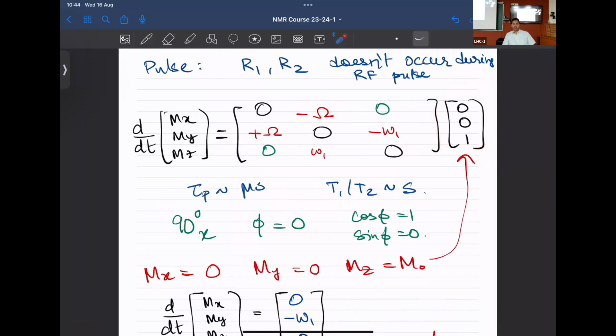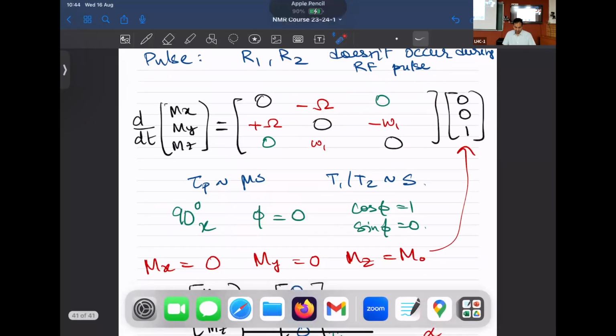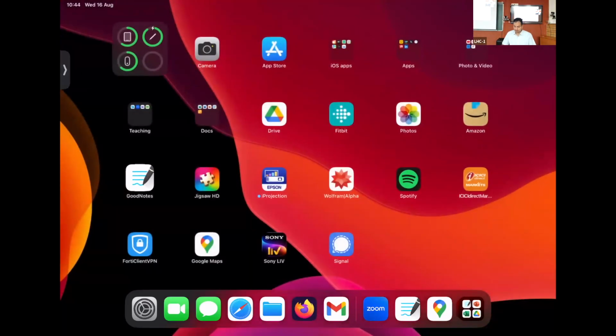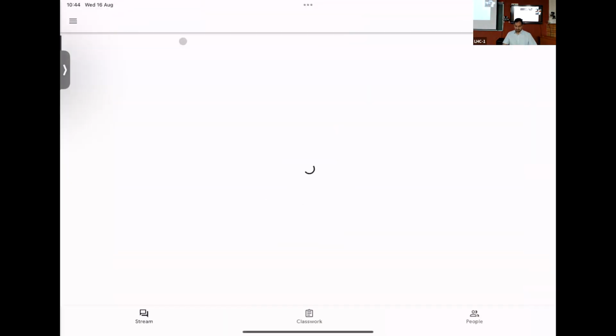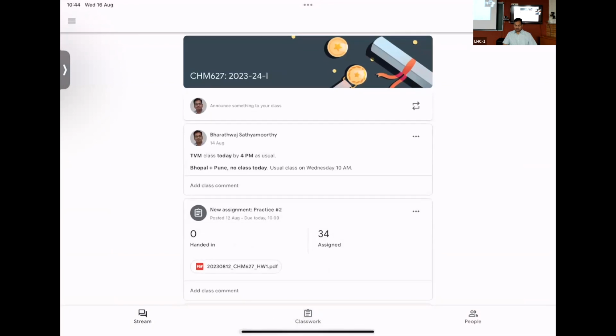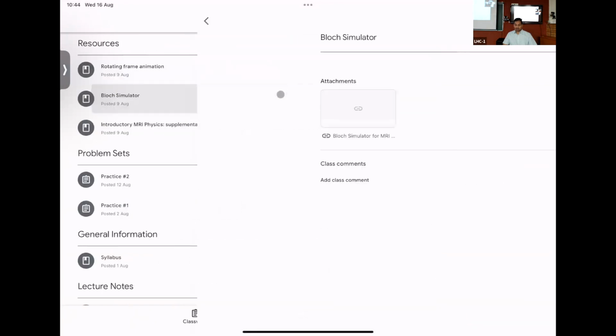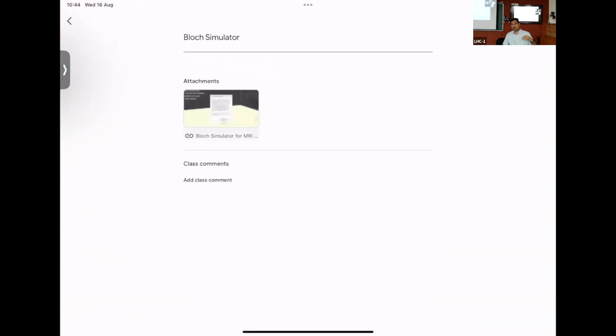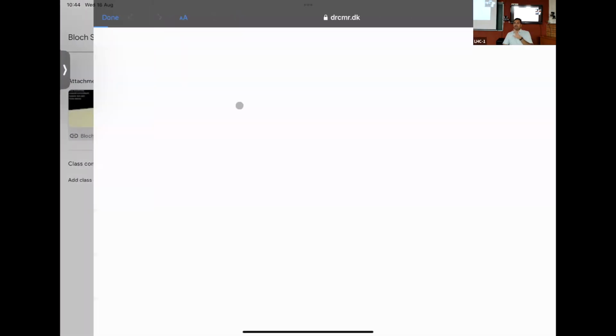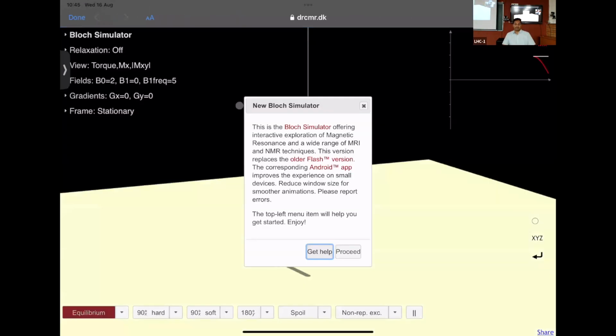Is that right? So let's do that experiment and simulation. Should we? Why should we always start at equilibrium? That's not fair. Maybe we want to start at a non-equilibrium position at some point. So let's do that right now. Whenever you don't understand something, my request would be to go back to this Bloch simulation. There are better Bloch simulators than this, but the GUI and animation-wise is one of the best I've seen. That's why I'm showing this again and again.